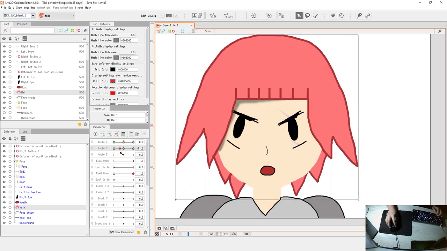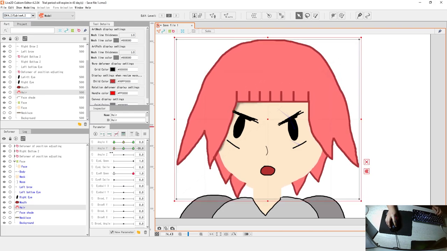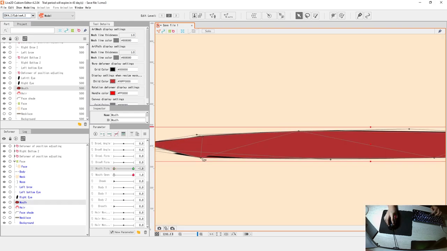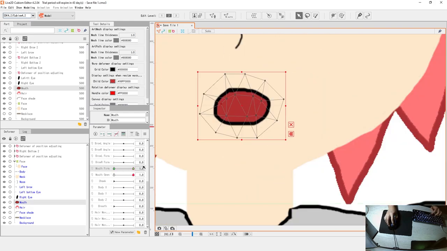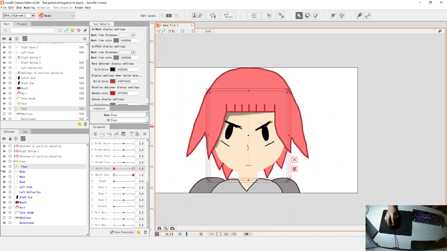That didn't take me too long to figure out since it was pretty straightforward to work within the X and Y components of my parameters. And for the mouth, it was exactly the same as my eyes, only needing 2 keyforms, one for its opening and one for its closing. And this is the final product.